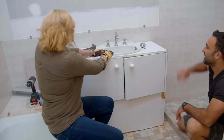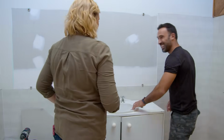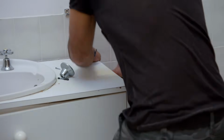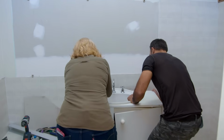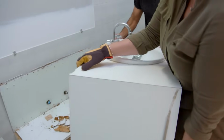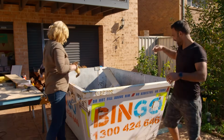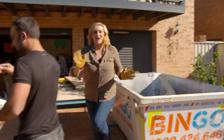But you know what? It's on pretty solid. Another bit of muscle weight fix, Griggsy. There it is. Go muscles. Hey! Look at that. Get the job done. One basin, gone. Satisfying feeling.